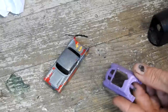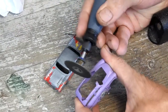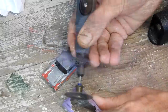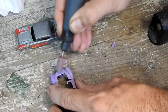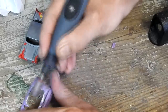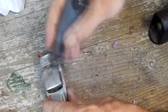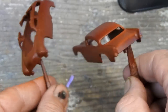Got a couple of old car bodies here I'm going to use. I'll just chop up this surf and turf a little bit more. I then use an old grinding burr on my rotary tool just to roughen up the surfaces of the cars. I'm not really trying to carve any dents into them or anything. I just want to rough them up so they're not so smooth. And I give them both a rust effect paint job.